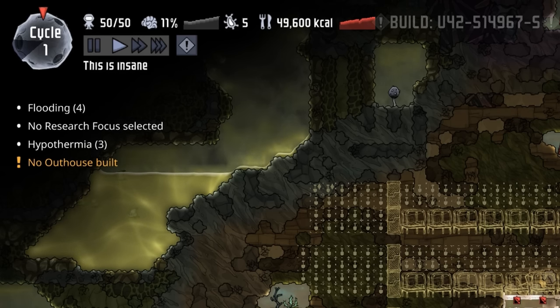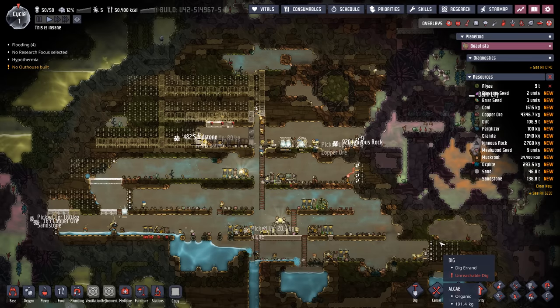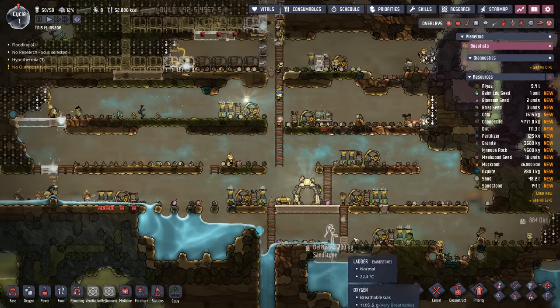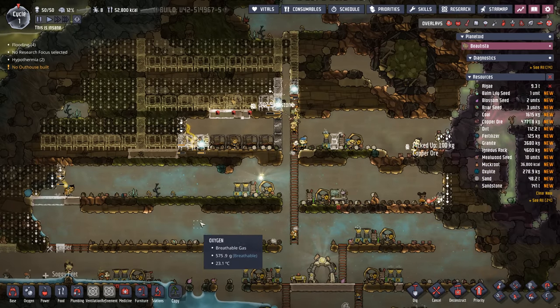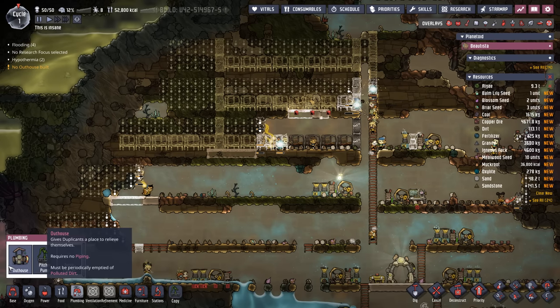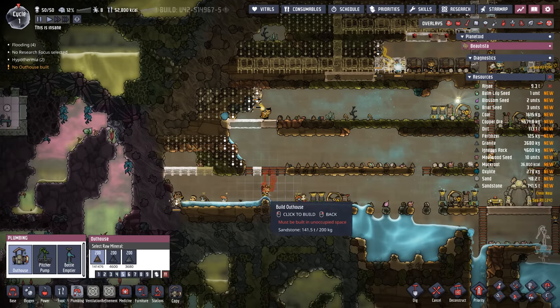Oddly enough, there's not a single idle dupe. That's kind of impressive. And even though it looks like we still have plenty that we can be doing, we're starting to run out of dig commands. So I think we can go ahead and spare some resources to put down some outhouses. But no, I'm not building 25 outhouses.